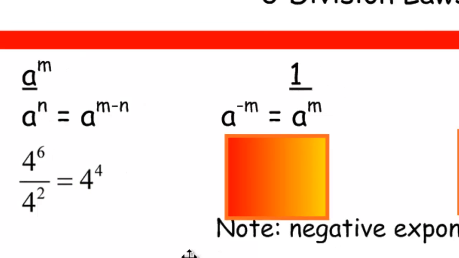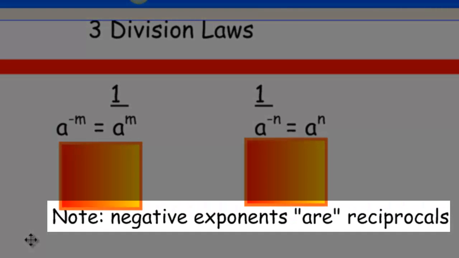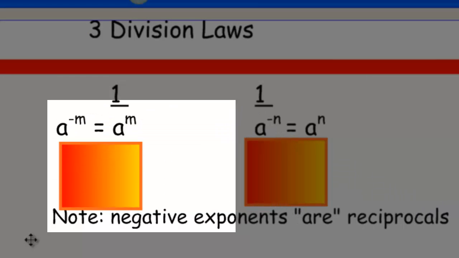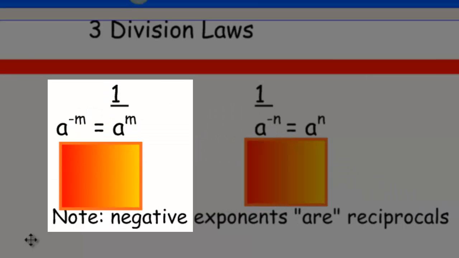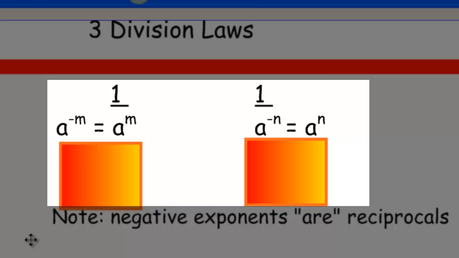Now, we already discussed this for the summer skill set, but as a review, negative exponents are reciprocals. So if I have a to the negative mth power, it does not mean that my answer is necessarily negative. What it means is if the base is living in the numerator, it now would live in the denominator as a positive exponent, or as you see in the next law, 1 over a to the negative n, if the negative power is living in the denominator, then it can go upstairs as a positive exponent.